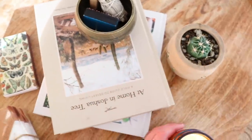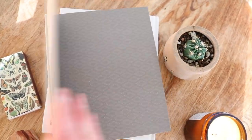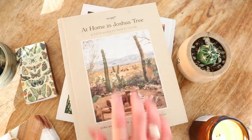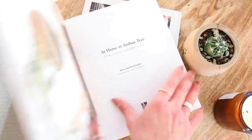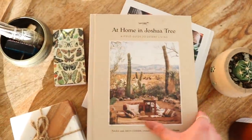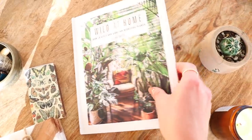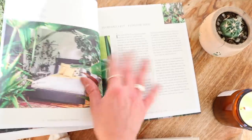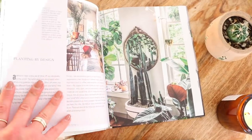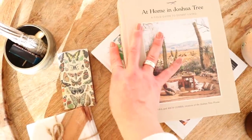Let me show you the coffee table books I have right here. So I have this one — At Home in Joshua Tree — because I love Joshua Tree and the desert. I've been to Joshua Tree so many times and I can't wait to stay at this specific Airbnb one day, it's my dream. I love this book so much, it makes such a nice coffee table book. And then I have Wild at Home by Hilton Carter — gotta represent my plant lovers. He shares a bunch of cool tips for having indoor plants in your home. It has some cool photos from his place and just a bunch of great tips. Another great coffee table book. I'm gonna get a lot more for sure because you can never have too many coffee table books.